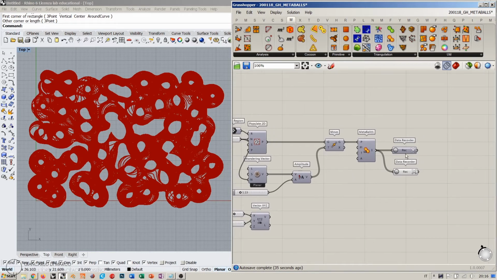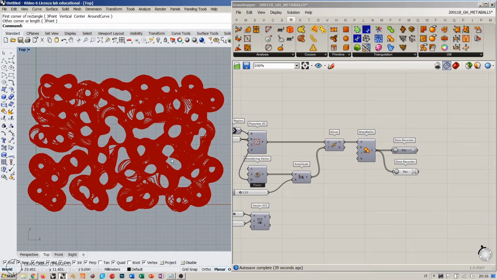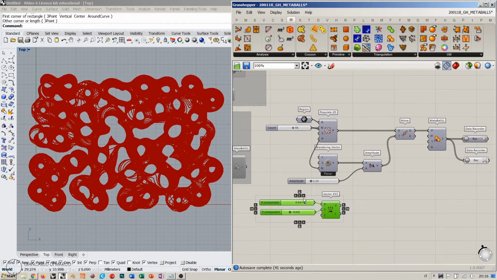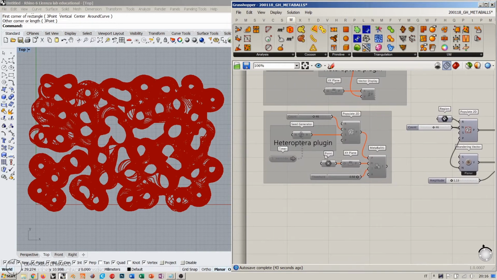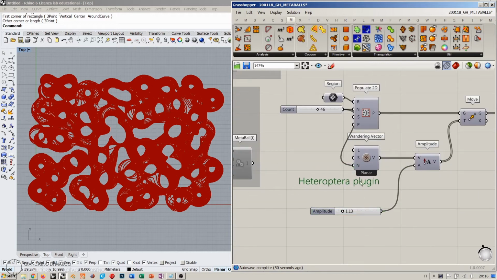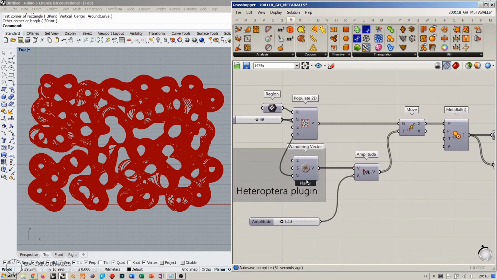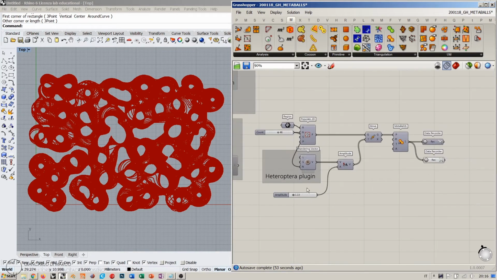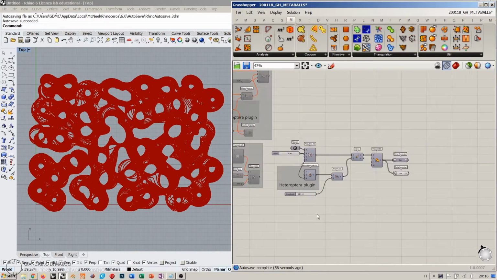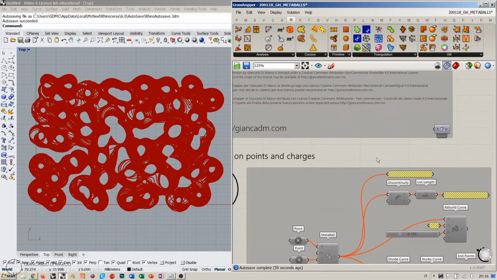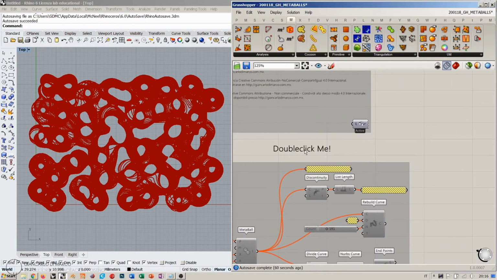Okay, so it's very nice to work with Heteroptera in any type of workflow, even in defining Metaball behavior. So even in this case, I will copy paste this and place it here. So you know that even in this case, you need Heteroptera to be installed. Well, actually, what I would do is this.